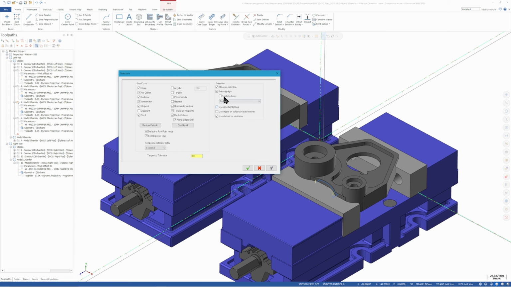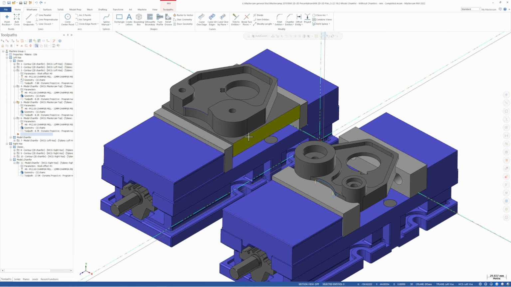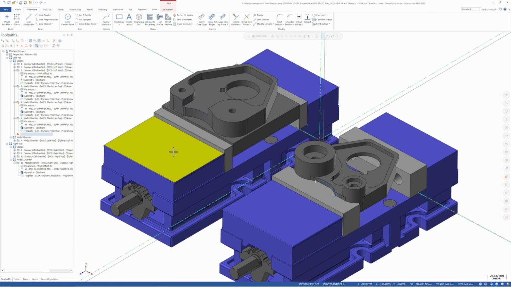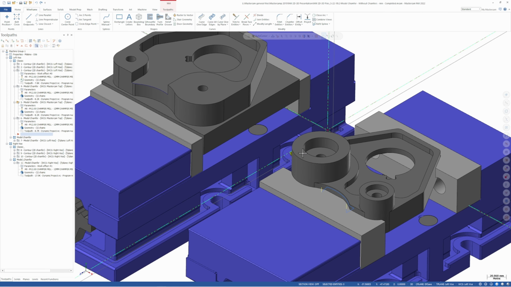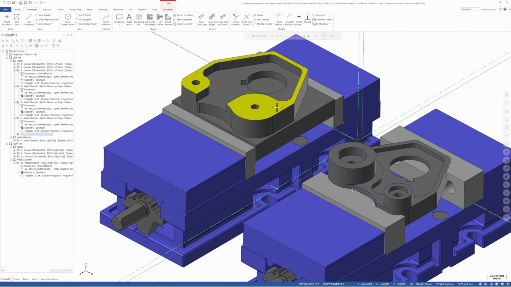So if I do that, you'll see now this is a bit more like how Mastercam used to be, highlighting individual faces. Now, as you hopefully know, if you click on a solid model, the whole thing will still highlight. It's just this highlighting feature that I find is just a little bit more user friendly than that glowing function. So yeah, up to you whether you want to use that or not.